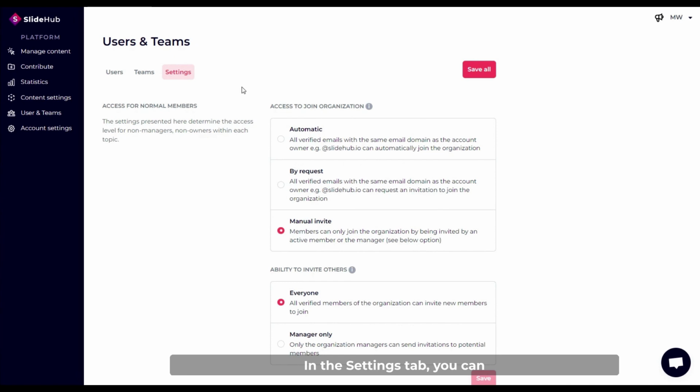In the Settings tab, you can also select access for normal members. The settings presented here determine the access level for non-managers, non-owners within each topic. The access to join the organization can be determined by you, so it can be automatic. So any verified emails with the same email domain as your company would be automatically able to join the organization. It can be by request.